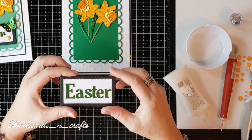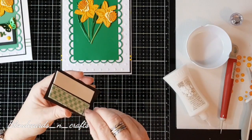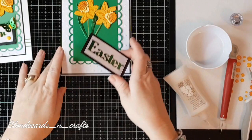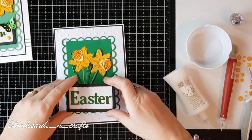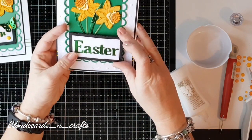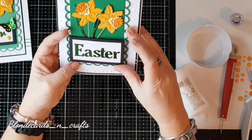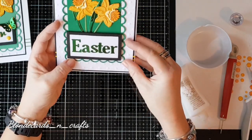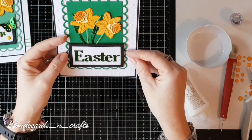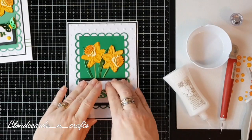That's our Easter done, and now we can pop off the release tape on the back and pop that onto our card. So let's see. I'm going to actually hold it up this way, guys, so that I can get it straight. The great thing about the foam tape is it's very forgiving if you don't press down on it. I think that looks, what do you think? Does that look straight? That looks good to me. Yeah, I think we shall go with that. Yeah, we're in. We have committed.